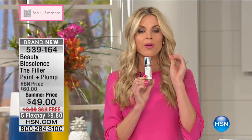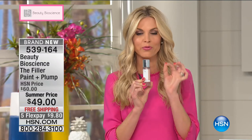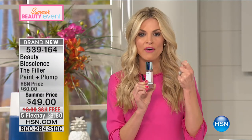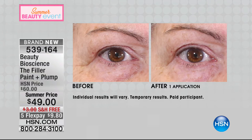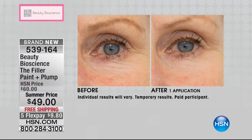Every image you're looking at is literally from one application with our patented BioPlump technology. Look at the eye — look at the wrinkles, the crow's feet next to the before image. Look at the after. Those nose-to-mouth lines — if you are struggling — this is what I call our Cinderella serum. It literally has results — it plumps the skin from the inside out. Lasts for 24 hours. A 24-hour Cinderella serum.